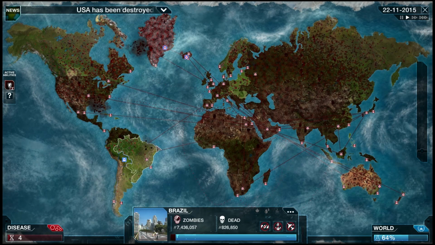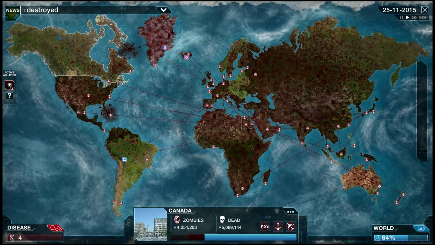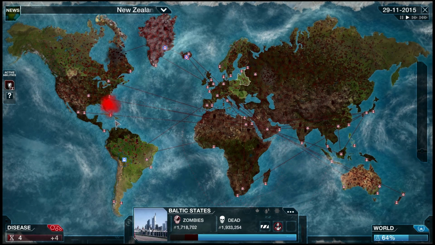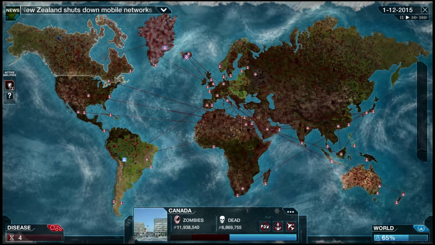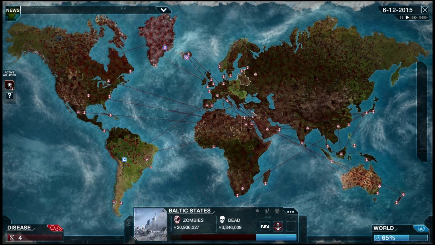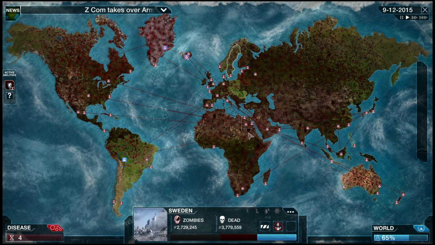7 million reached Brazil. That will help speed things up. Canada's fairly screwed. We've got some in Russia. Let's move the Russian ones over and in the Caribbean. That should also exacerbate things quite heavily. Yeah, the Caribbean's going down, I think. The Baltic states have taken a fair hard knock.